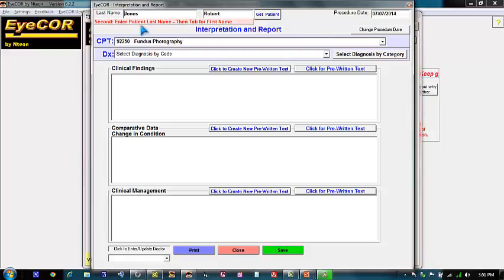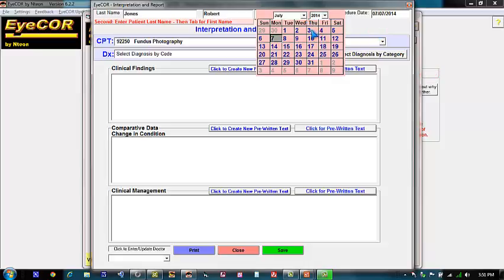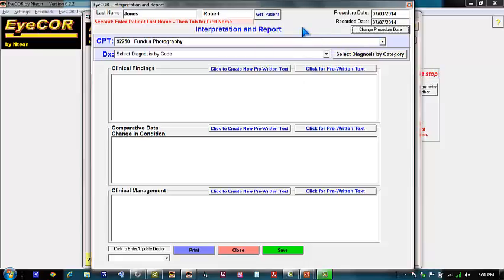In this case, we've pre-selected the patient for this exam. We've got the date the procedure was done. Let's assume, while we're talking about dates, that you actually took this photo on July 3rd. Now what I-Corps does for you is allow you to record the date the procedure was performed, as well as the date the procedure interpretation report was finalized. So you can have those two dates. It keeps you compliant. So now I have in here, and I'll just do the findings. I've already talked about how a lot of articles talk about clinical findings.